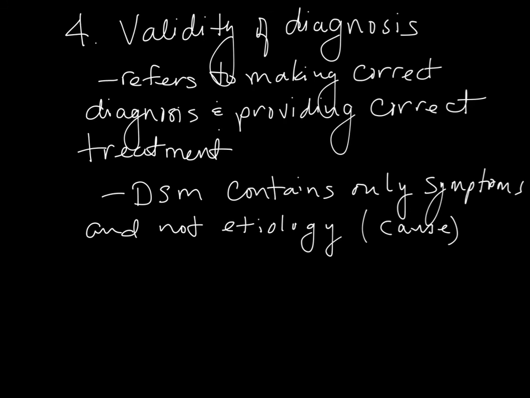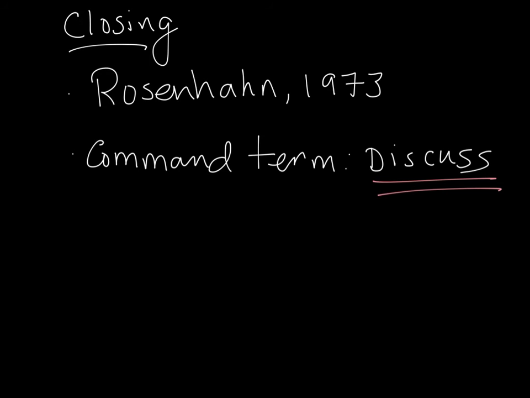The last thing I want to talk about here, in closing, is the Rosenhan study of 1973. That is definitely in your study guide. It was titled On Being Sane in Insane Places. And this study was to test the reliability and validity of diagnosis in a natural setting. They wanted to see if psychiatrists could distinguish between abnormal and normal behavior. And this study is a real good study to help you if you're having to write this particular prompt in May.